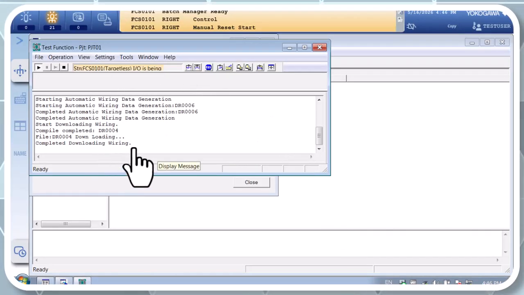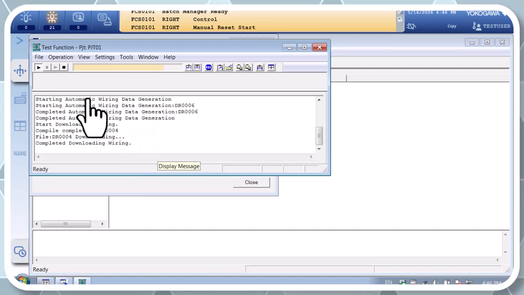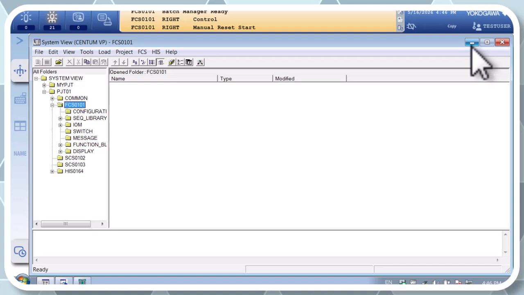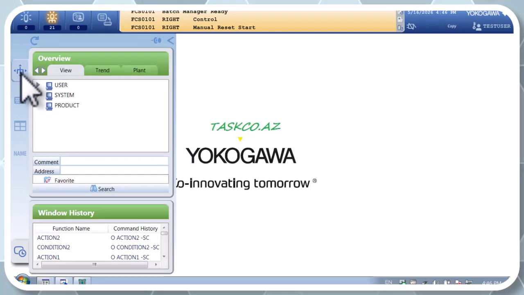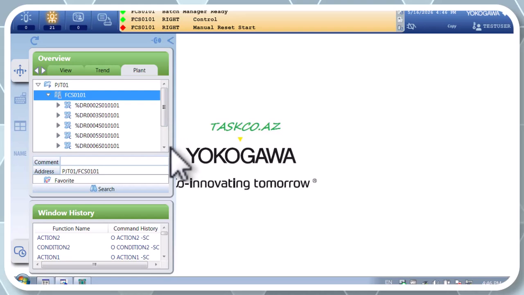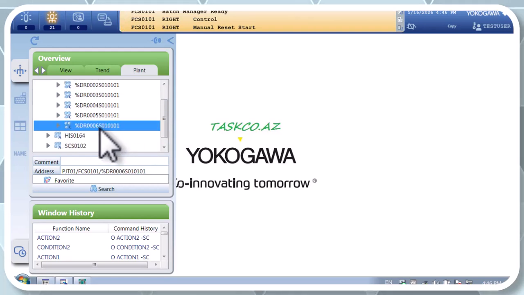And my friends, our simulator is starting and started correctly. And let's start to check our logic. We open plant, FCS, and we are 6.